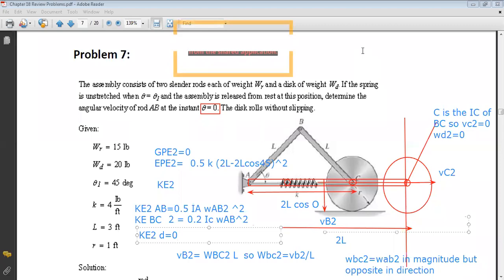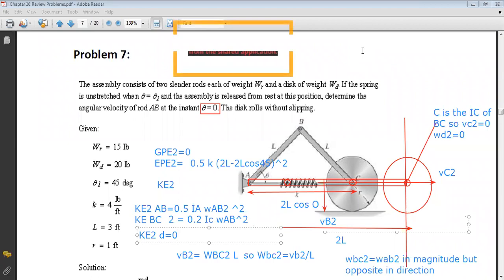Jennifer, why here should VC be 0? Because look, imagine the system. When the bars become horizontal, can they move any more to the right? No, because you have the full extension line, and you have 2L. This is the maximum length you can get from the two rods. So the disk cannot continue in motion. This is the physical interpretation why VC is 0. So it will go back. It will go back and forth now. Okay, Miss, thank you.